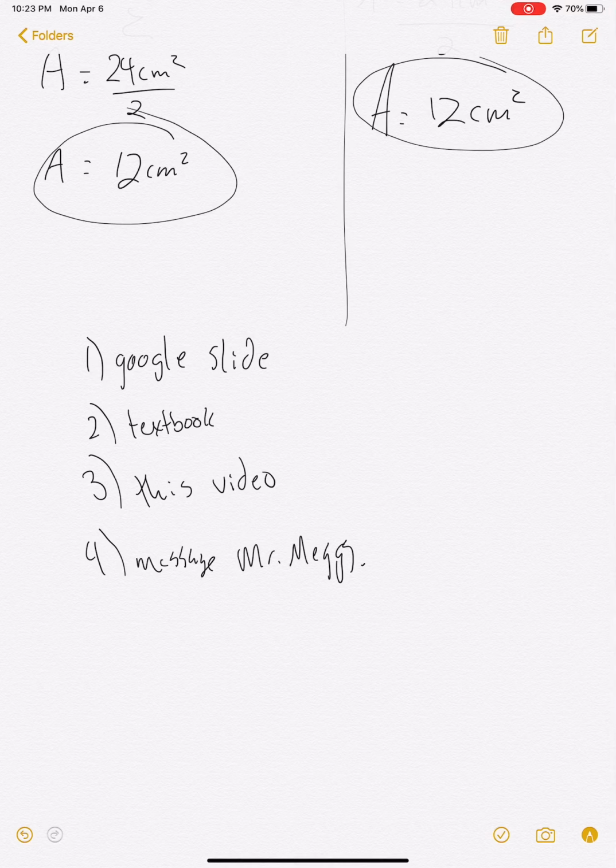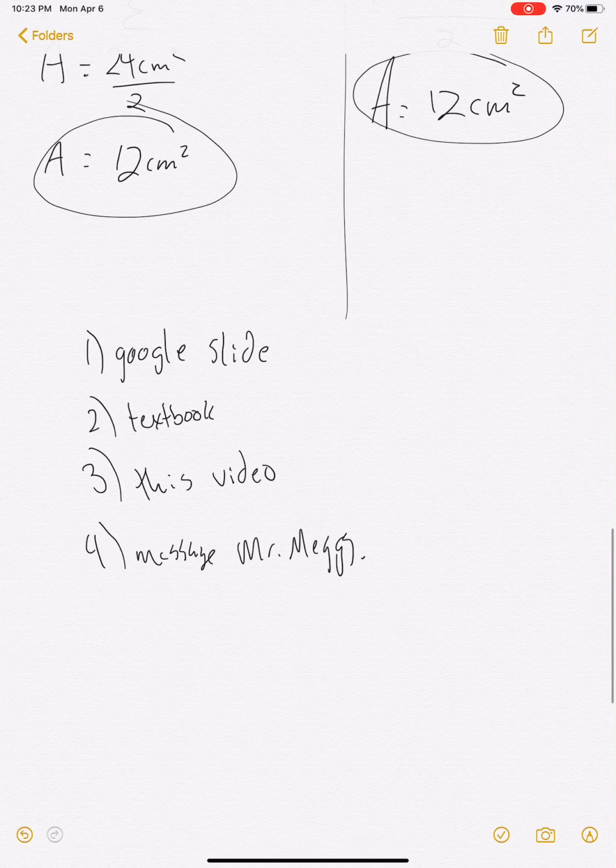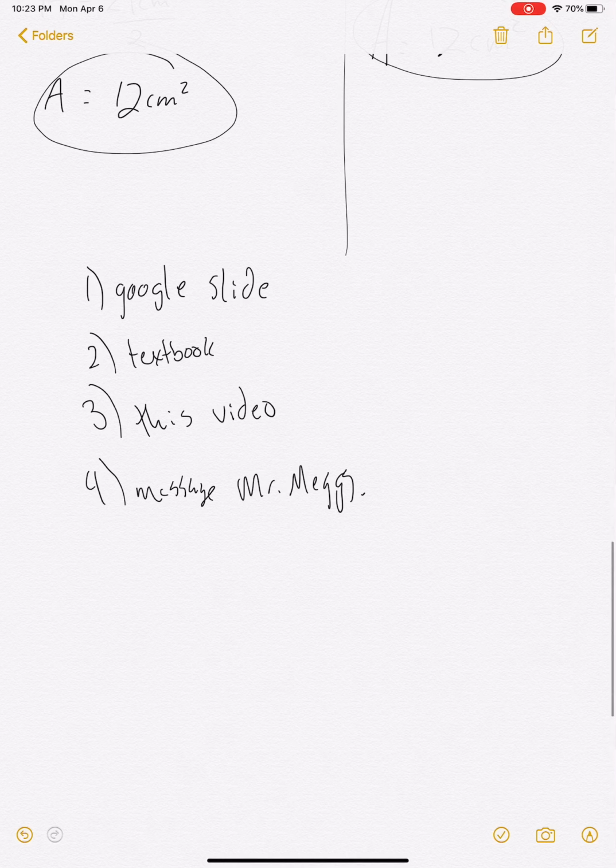Again, this is all new to me as well. I'm learning with you guys. So keep that in mind. It's a learning curve for all of us. And if you have any questions, message me. It's really important that you understand this because in math, you want to make sure you know the first step before you move on to the second step. So if you don't get step 1, you're not going to get step 2. So make sure it makes sense to you so we can build on that.